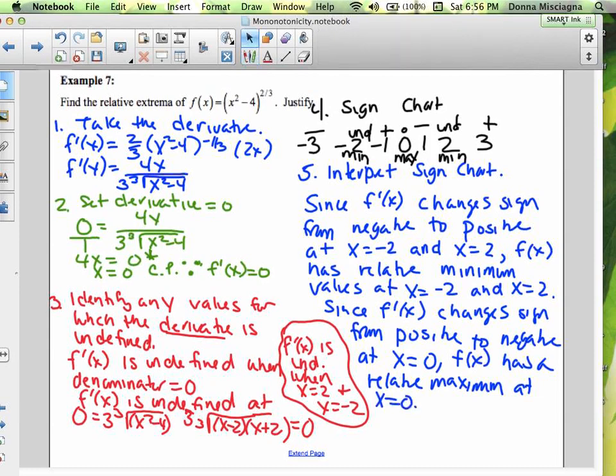I could also say, instead of saying change of sign from negative to positive, I could say since f prime of x is, and then put a symbol less than 0 for x less than negative 2. Well, I have it in Word. I think I've got it written down somewhere else where I use another explanation. I think it's going to take me more words, however, to write the same thing. Maybe I'll do it on the next one. We'll see how many words it takes me. Or maybe the last one. The last one, I'll write it in a different way.